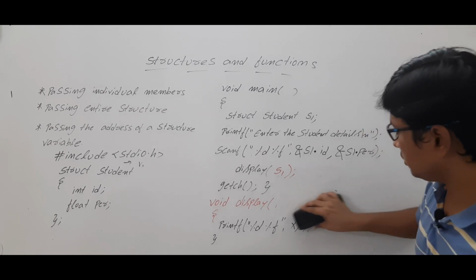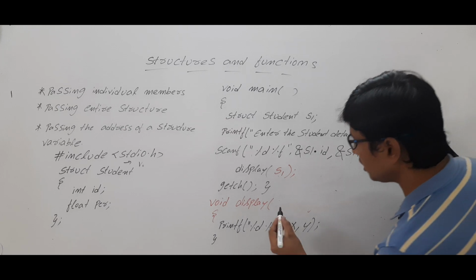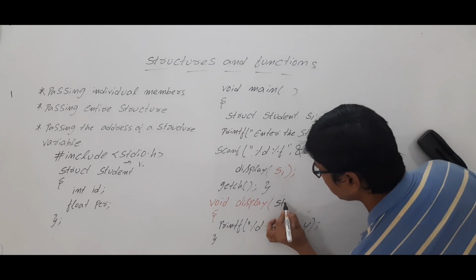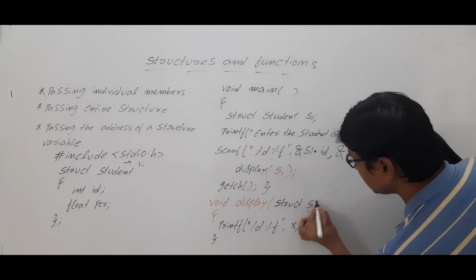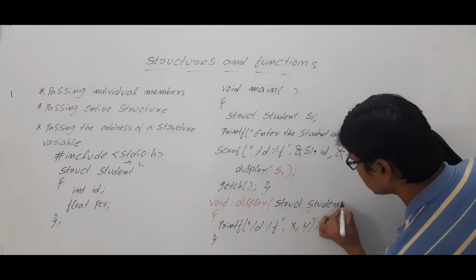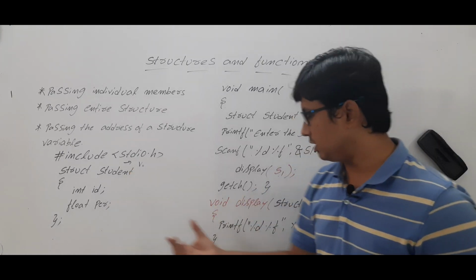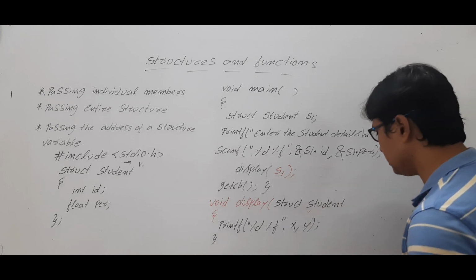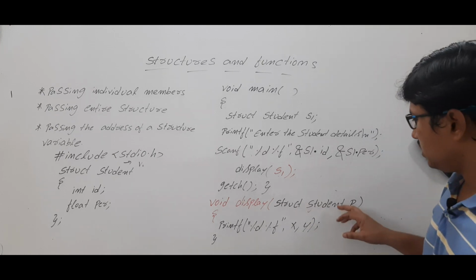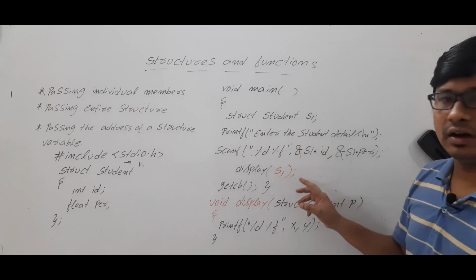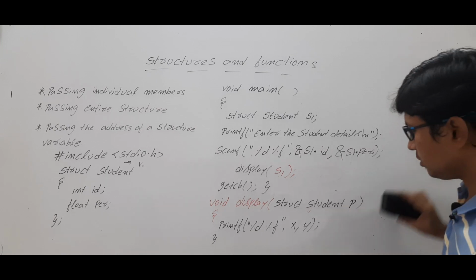So what you have to write here is that you need to declare a local variable called, say, p, or anything, you can write your name, but it should be a structure of student. So that's why we are writing it. And remember one thing, this we have defined globally, so we can access it here. Is it clear? I am writing it as p. Now whatever the values of the variable s1 will be assigned to the variable p. Are you able to understand?